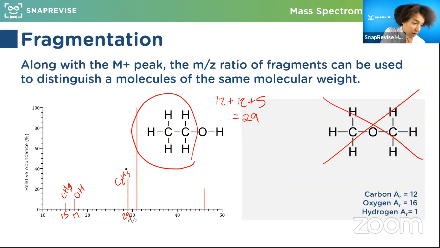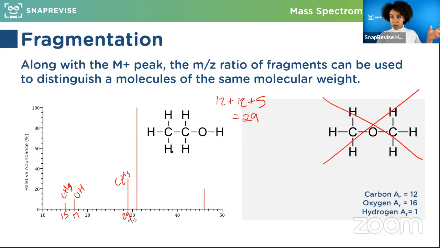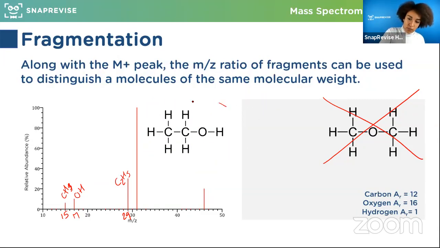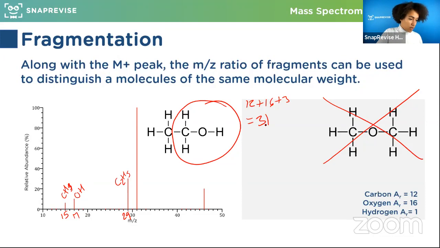Do we need to know where they break into fragments? Yes, Emily, but you can essentially just figure that out by chopping up the molecule in any way that it can be. Usually you don't get hydrogens just being chopped off by themselves, but you do get any sort of large chunk of the molecule. You should have all of those on there. So far we've had this, this, and this, and there's only one real other option for how it's going to break up, and it should be if this end broke off by itself. So if you had 1 carbon, 1 oxygen, and 3 hydrogens, that should give us a value of 31. Will they give us the graph in the exam? Yes, or they might give you a list of values, but either way you'll have the values. So this should be 31, and that's a COH3.